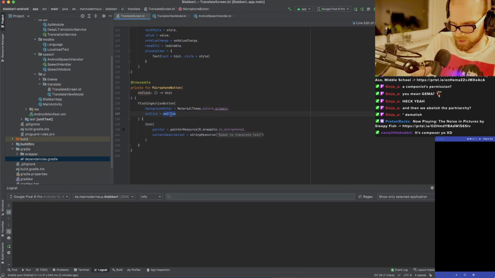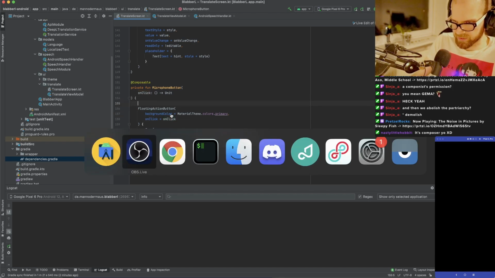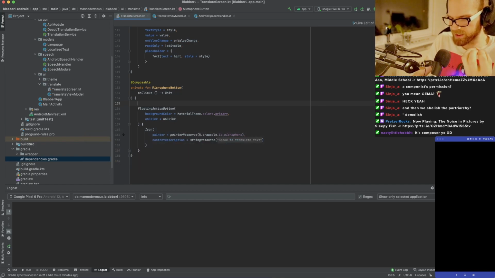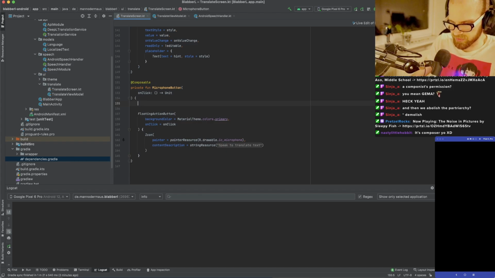All right. Okay, and then we have to do some things here. We have to add a lot of state to this because this microphone button is tied to permission state. So how do you do this? So I have on the other monitor this sample for Accompanist permissions visible.